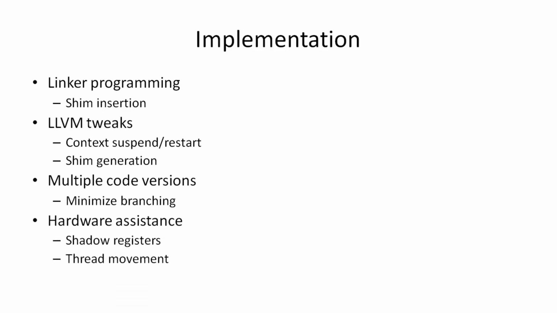At the hardware level, the approach can be enhanced by adding shadow registers that will tell the decision code very quickly whether things need to be moved or not. Other hardware can be added for moving threads around. It could be FPGA, fabrics, or any kind of network communication hardware that you already have.